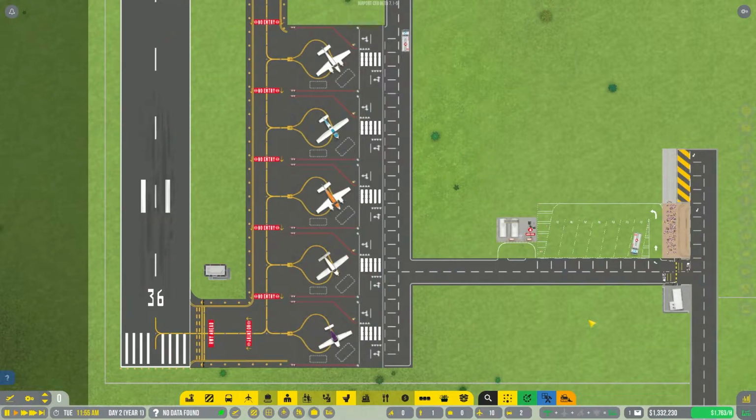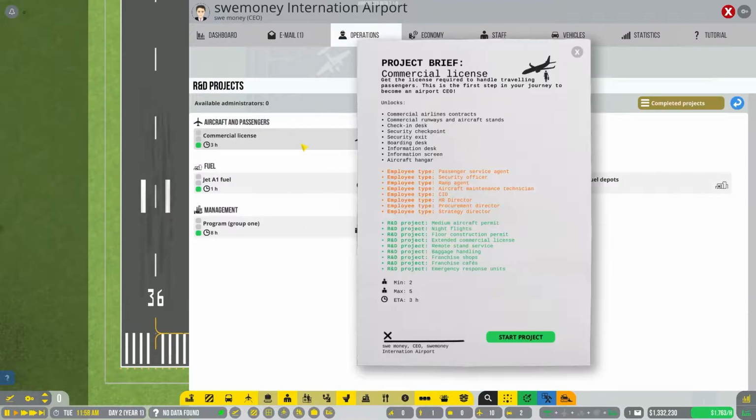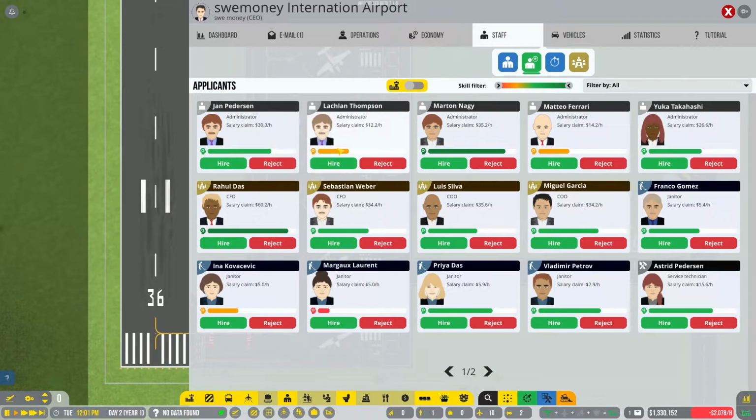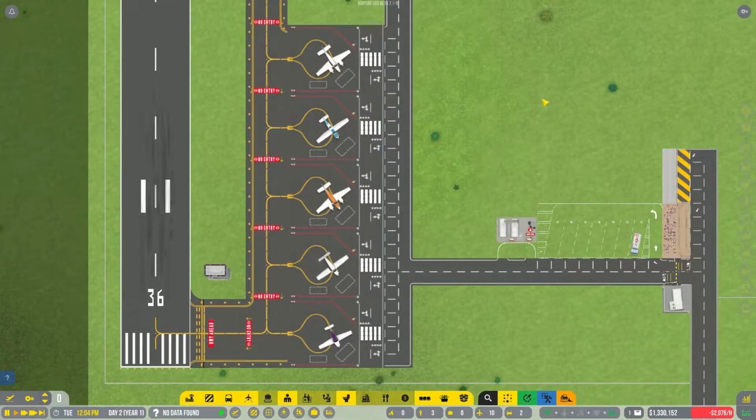So the first thing we're going to need, the first of many things, we're going to need to start researching a commercial license. But we can't do that until we hire some administrators. We're just going to hire 2 of the cheapos right off the bat. But then we also can't have any administrators until we have a foundation for our terminal.